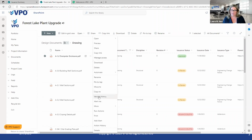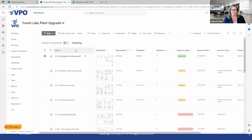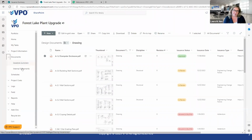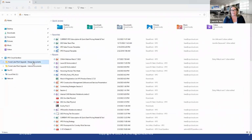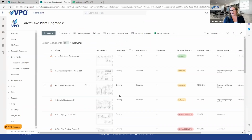So you also have version histories. Anytime a new document is distributed, it can track via version history any of the changes, so you can see anything that has been issued previously. And with that whole issuance, there's a lot of tracking of documents there. So we have a lot of document management capabilities. You also can pull and sync these documents offline so that if you have the need, you have a briefcase of documents essentially that are synced. That way I can take my documents anywhere. I can make a change to them offline, and then they'll be updated online as well.